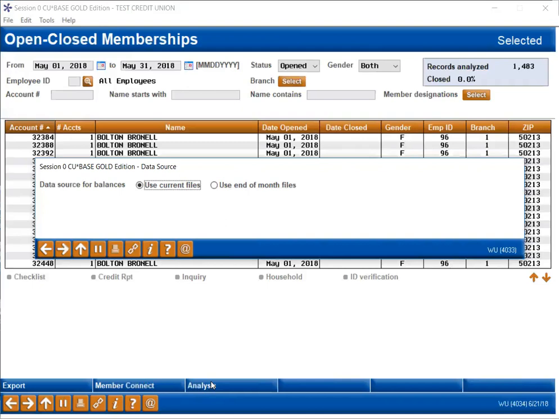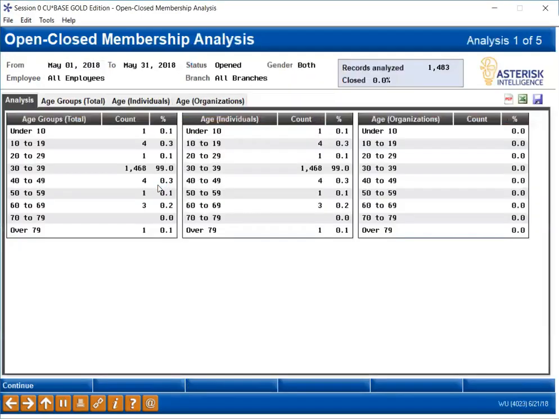The analysis screen does get into some product and service participation information. For example, right now we're getting late in the month of June, looking at May activity, and we're wondering, do we want to know their product and service participation as of May 31st, which would reconcile with the analysis that we're doing, or do we want to look at their balances as of today, what's their checking account today versus their checking account as of the end of May? So for board reporting and so forth, you probably want to use end-of-month files. If you're looking for information as of today or a project for today, current files probably make more sense.